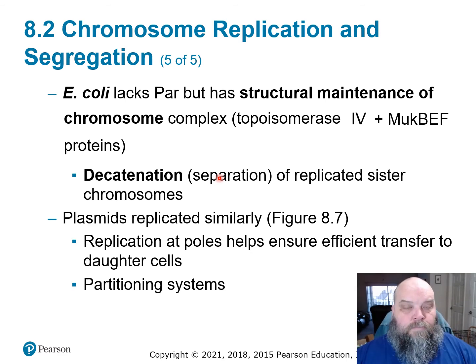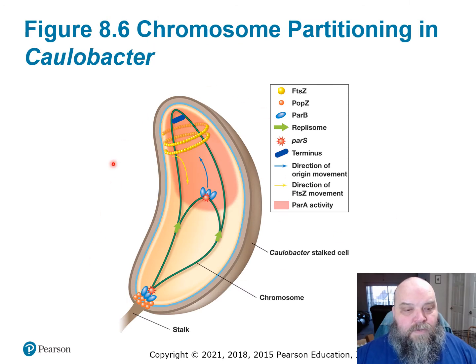That whole system we talked about on the last slide, that's going to be for something like Caulobacter here, where you're going to have the original, and then you're going to get a little budding extrusion that's going to become the new cell. Well, how do you make sure that happens? Well, you have your anchor point right here, which is PopZ. PopZ via ParB and ParS is going to adhere to the chromosome.